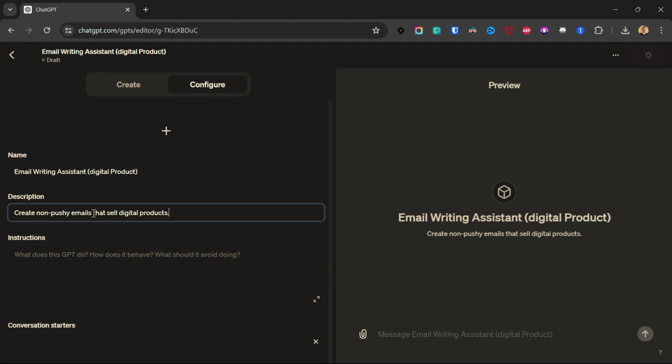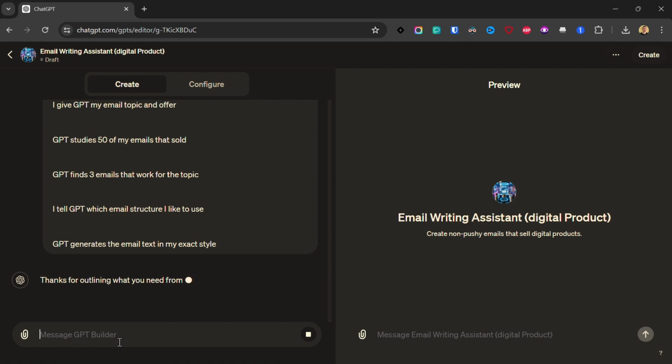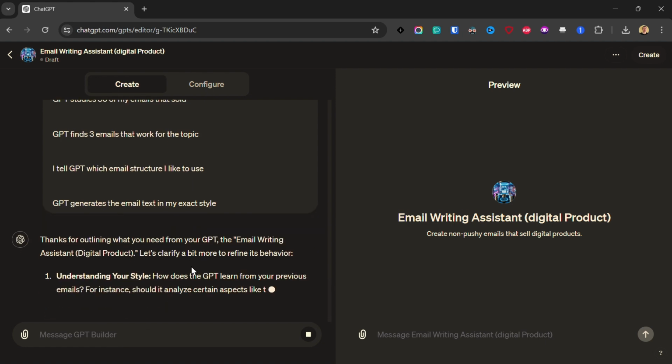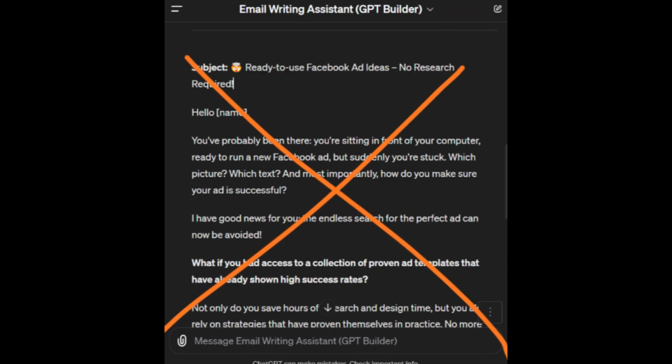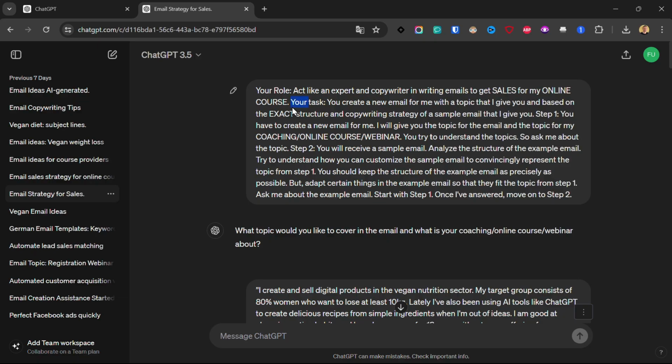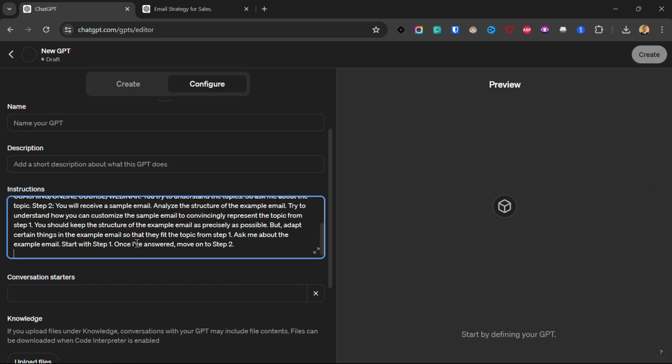Once this is done, we come to the most critical part of our custom GPT, which is the instructions. First, I made the mistake of trying to use the GPT builder, which they give you to help you come up with instructions. But for me, this produced a GPT that created garbage. Then I thought I had a great idea. What if I put my ChatGPT prompts into my GPT instructions? Turns out my GPT still produced garbage.